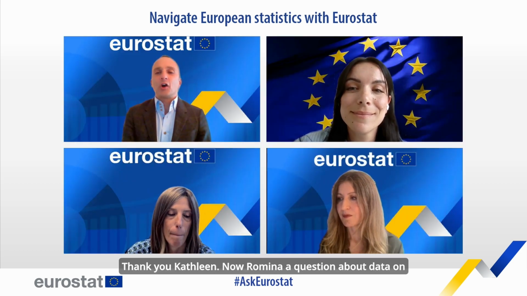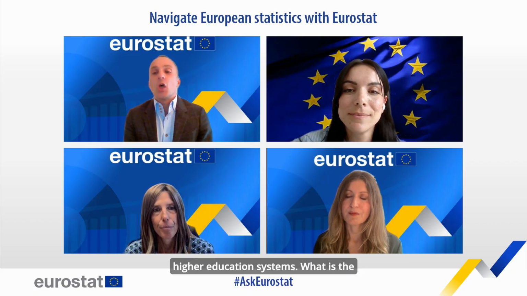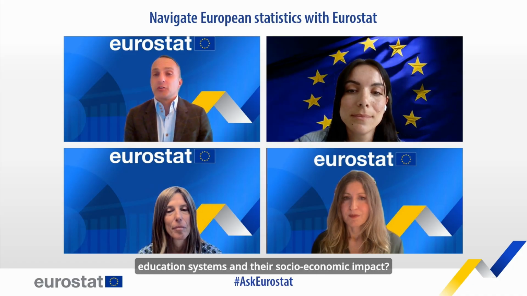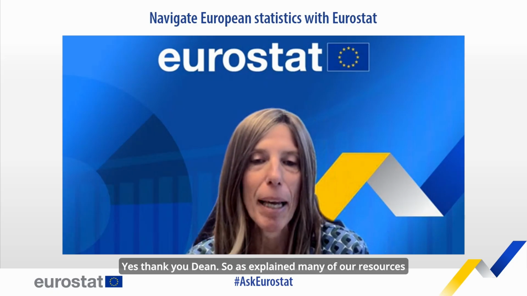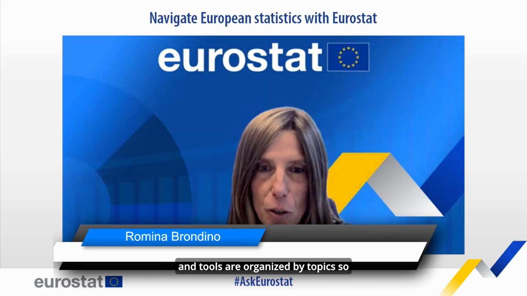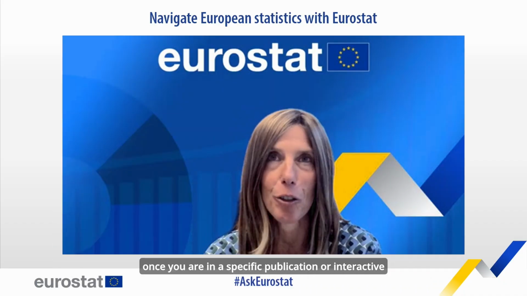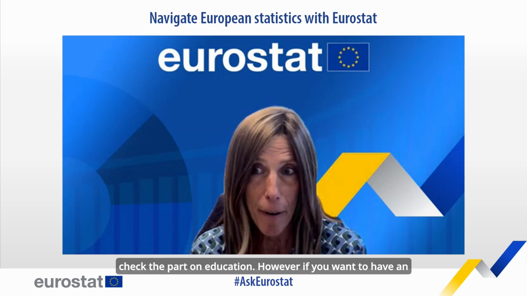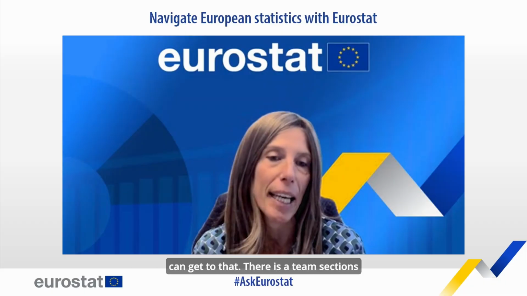Thank you, Kathleen. Now, Romina, a question about data on higher education systems. What is the best data pool for analyzing higher education systems and their socio-economic impact? Yes, thank you, Dean. So as explained, many of our resources and tools are organized by topics. So once you are in a specific publication or interactive visualization, you can already check the part on education. However, if you want to have an overview of a specific topic, like in this case, higher education, there are several ways you can get to that.